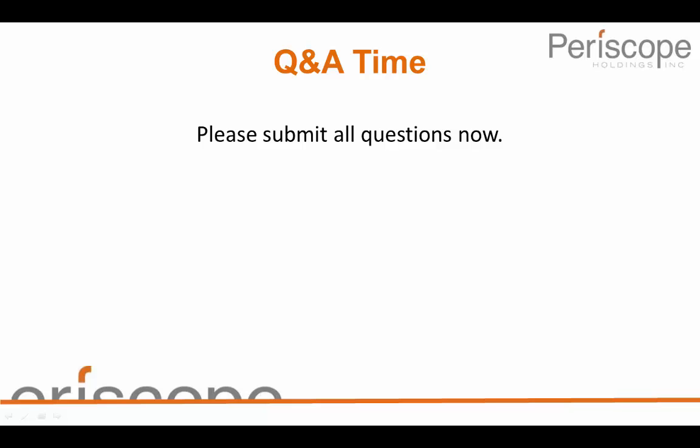So the next question, how will we know if a ticket has been transferred to development? That will be included in the ticket comments. If you're working with one of the support agents, whenever they transfer the ticket to development, they'll notify you, letting you know that that ticket has been transferred over to development. And most likely, depending on what the issue was, they'll keep that ticket open, especially if it's some kind of a problem with the system. Maybe not if it's an enhancement request, but if it's some kind of a problem with the system, they'll be keeping it open and giving you updates through the same ticket as development works on it.